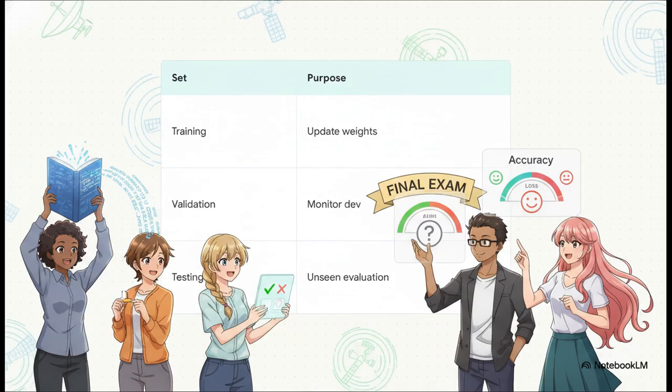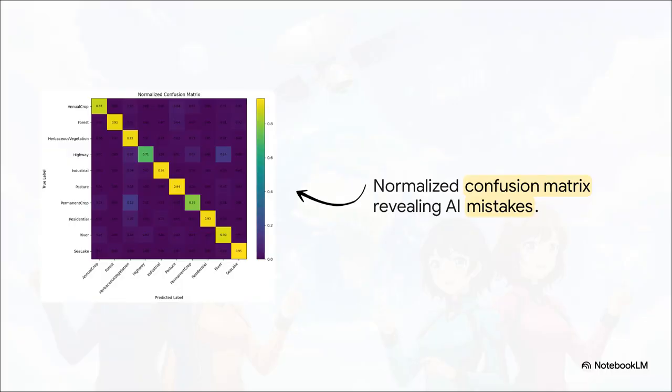We grade its accuracy, which is just counting how many correct quiz answers it got. But we also measure loss, which is super fascinating. Loss measures how confident the model was when it got an answer wrong. High confidence in a completely wrong answer? Yeah, that's a huge red flag. And this brilliantly illustrates exactly where our AI needs to hit the books and study more.